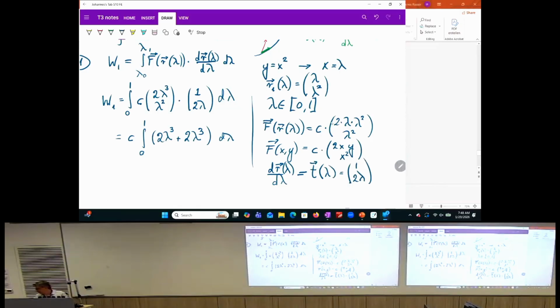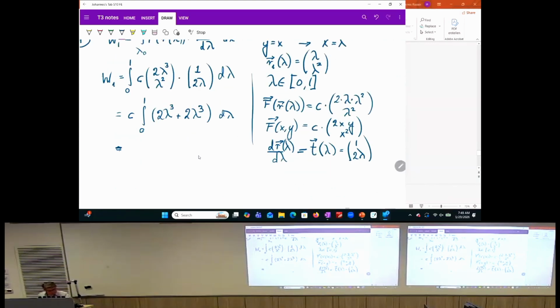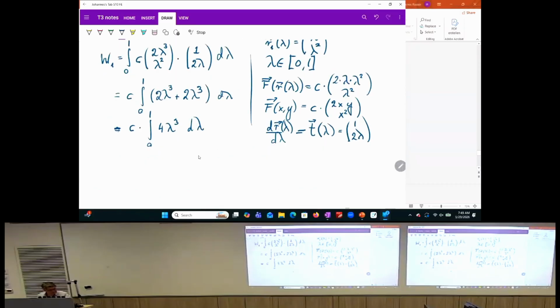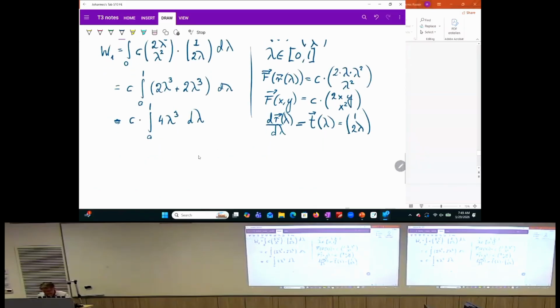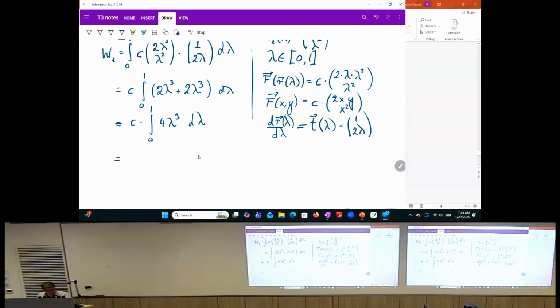So you see, you have taken this one, inserted here, or here, let's say here, and you have taken this one here. So this is what you get. So then this seems to get quite easy now. We add these two together. This is just 4 times lambda to the power of 3, integrating over the variable lambda.